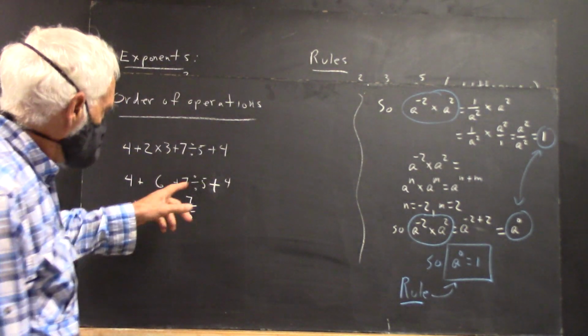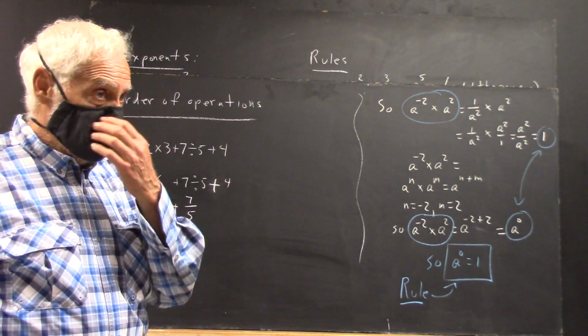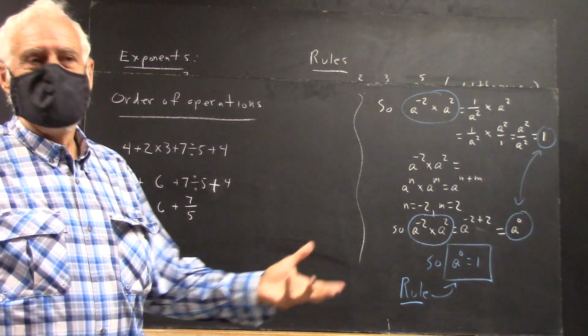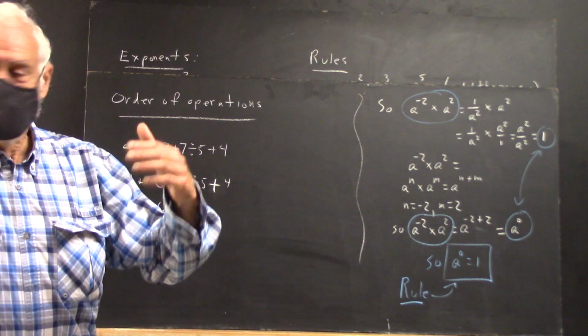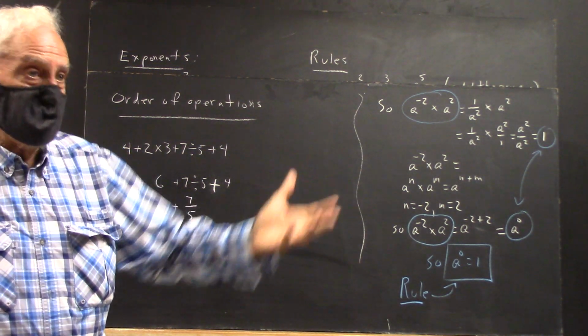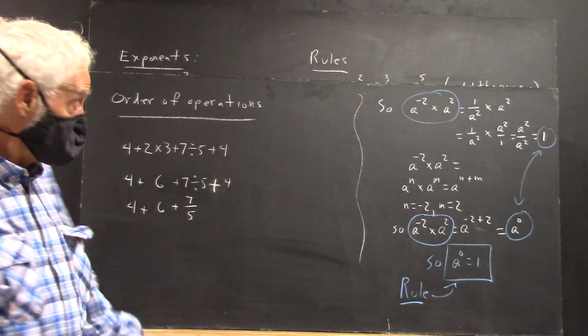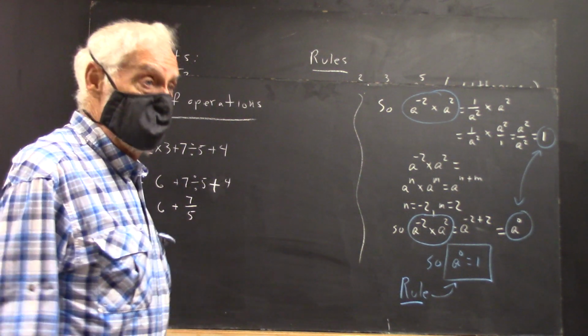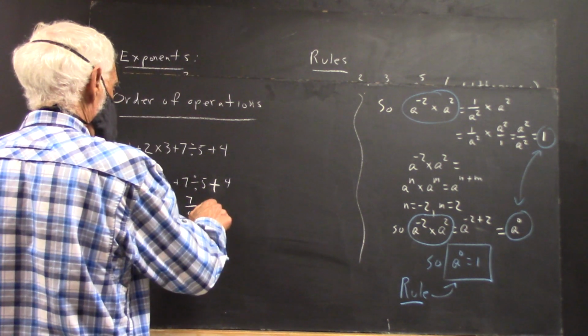Now, the reason we don't do a lot with decimals is because if you do this in symbols, you don't know the decimal of that symbol. If the symbol is x over y, you can't express that as a decimal. You got to express it in fractional form, rational form. Okay? And then plus 4.